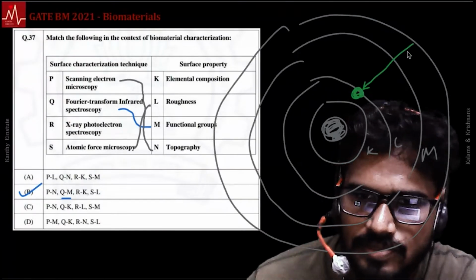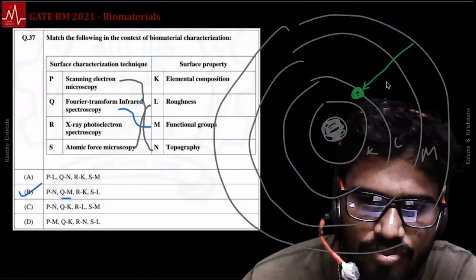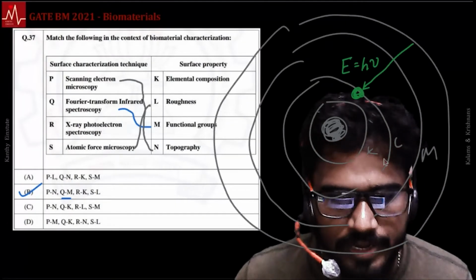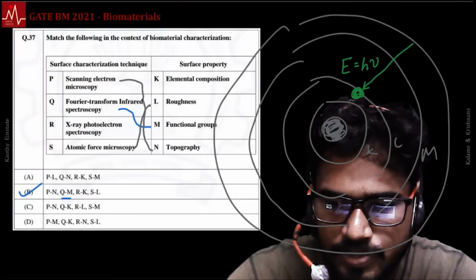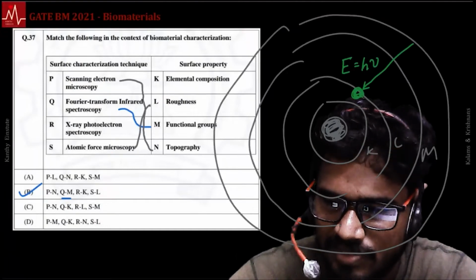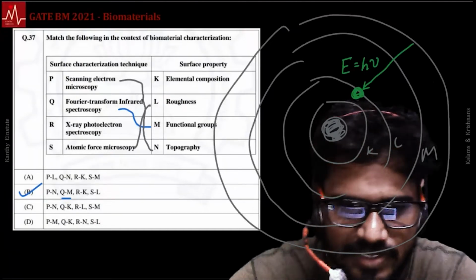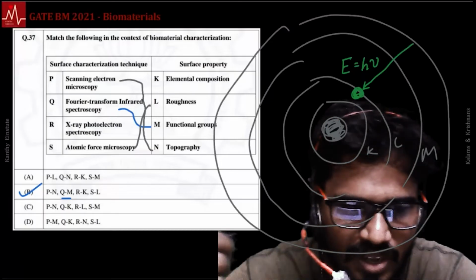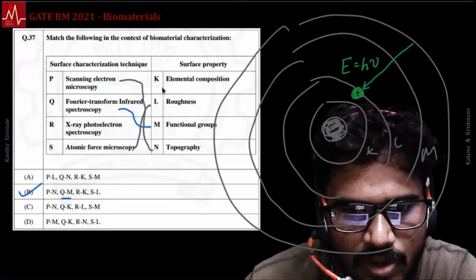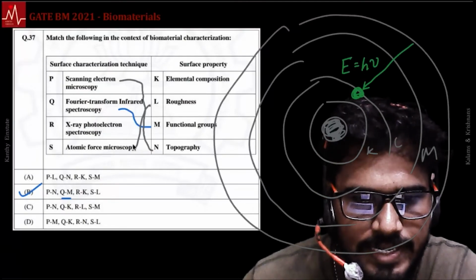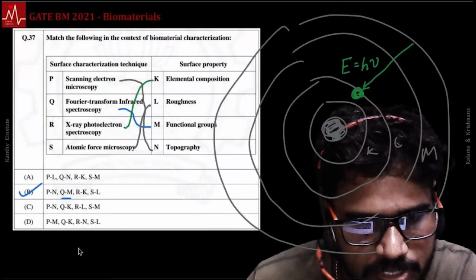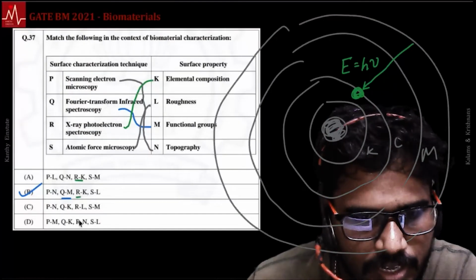And these transitions are very indicative of the energies involved and can act as atomic signatures. I said molecular vibrations can act as functional group signatures, right? Here, it's electron dynamics, right? Electrons are transitioning from outer to inner and all that. Those have signatures of elemental, atomic signatures. So you can easily get elemental composition. So in fact, XPS is also a reasonably good match. Based on that, we kind of ruled this out, right?